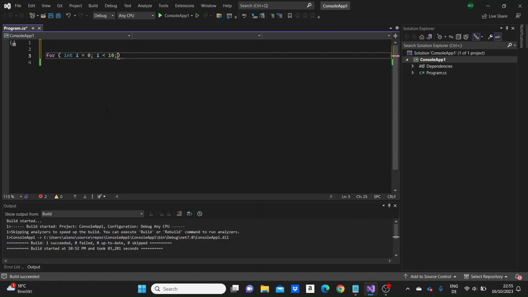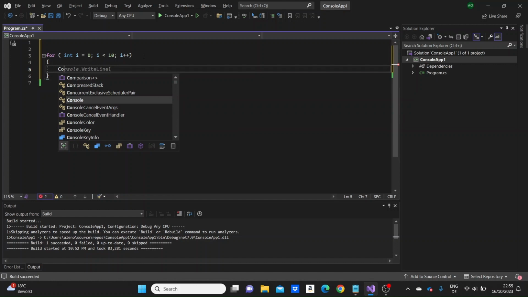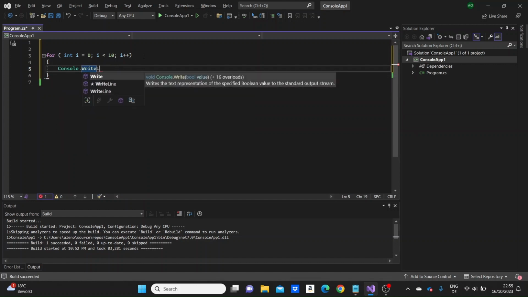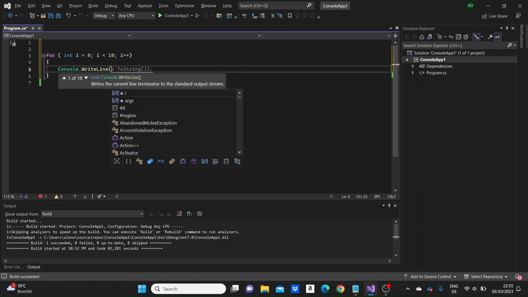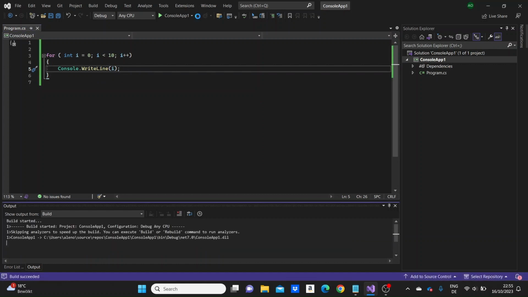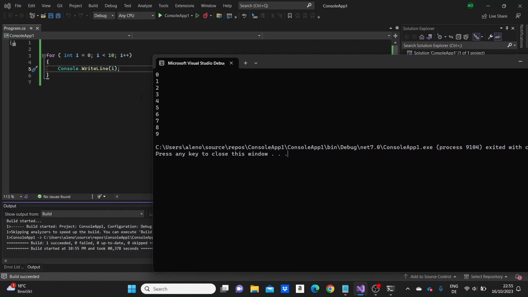And in the end, we write the iterator, which basically determines what will happen after each iteration. Here we're incrementing the value of i by 1. And inside the curly braces is written the block of code that should be repeated in a loop. Let's say, for example, we will print out for each iteration, with this Console.Write line, the value of this i variable. We should be able to see a list of numbers from 0 to 9. When the variable is 10, the condition will no longer be true and the program will skip the loop.